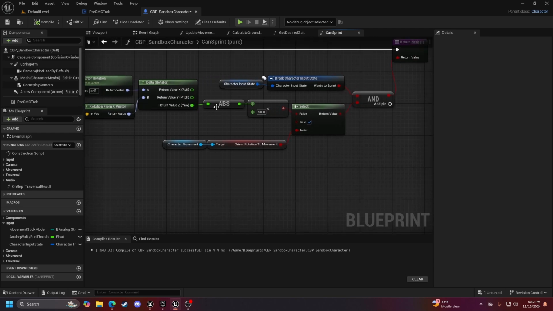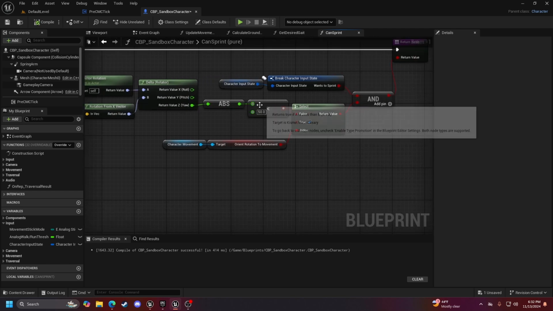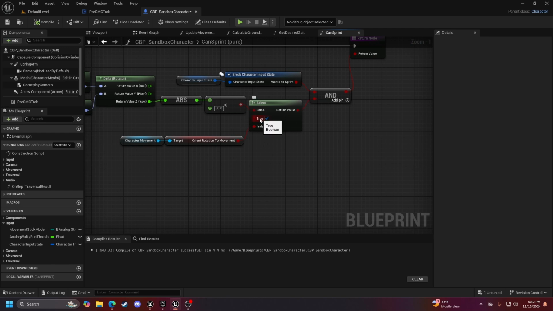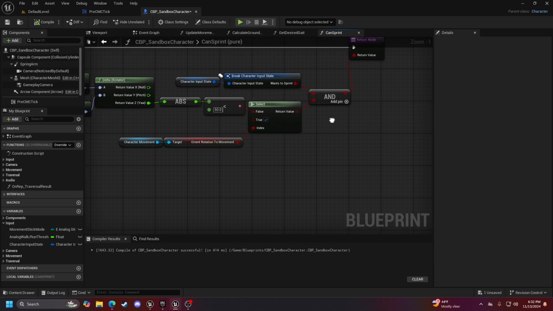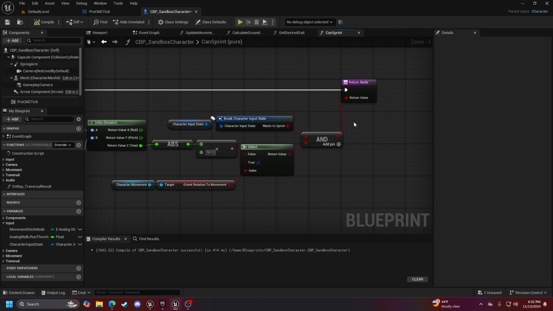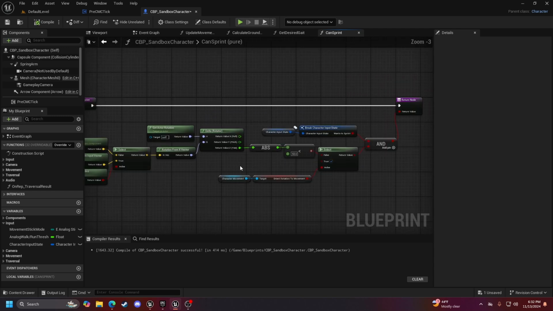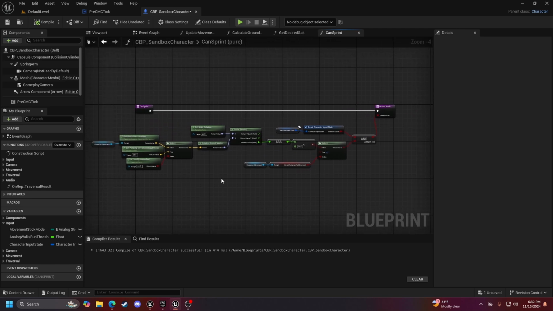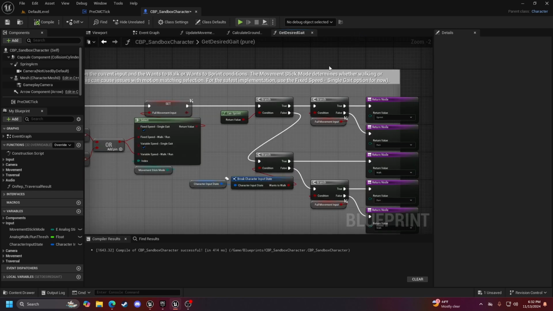So we're getting our yaw, so we're setting it to a positive value. If it's less than a positive value of 50, it's false, but then true. So I've got to do more of this. If our rotation is true and we want to sprint, okay, definitely, this is going to be a whole new series. Okay, so I kind of see what they're doing there.